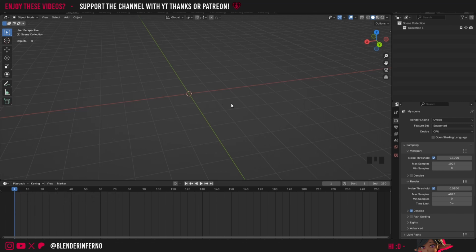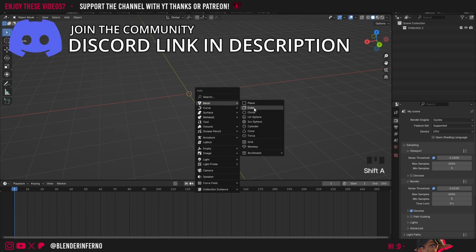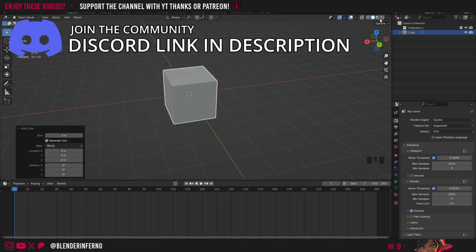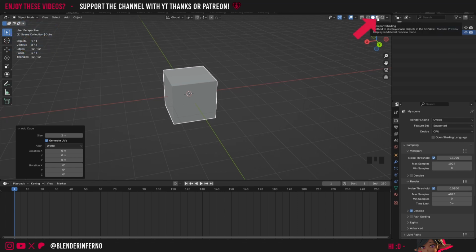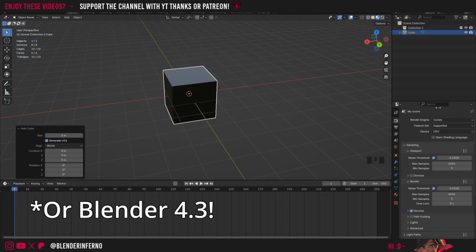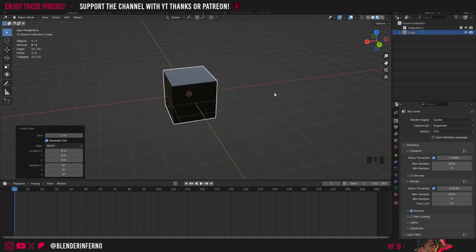So to get started, I'm just going to press Shift A, and then under Mesh I'm going to choose Cube, and then I'm just going to left click this button here to go into Viewport Shading. If you're in Blender 4.2, you will notice that our material will be black by default, and that's just because we need to enable a few settings inside of Eevee. The reason we do this in Eevee, even if we are going to use Cycles to render, is because Eevee is the render engine used not only for final renders using Eevee, but also for the material preview mode here.